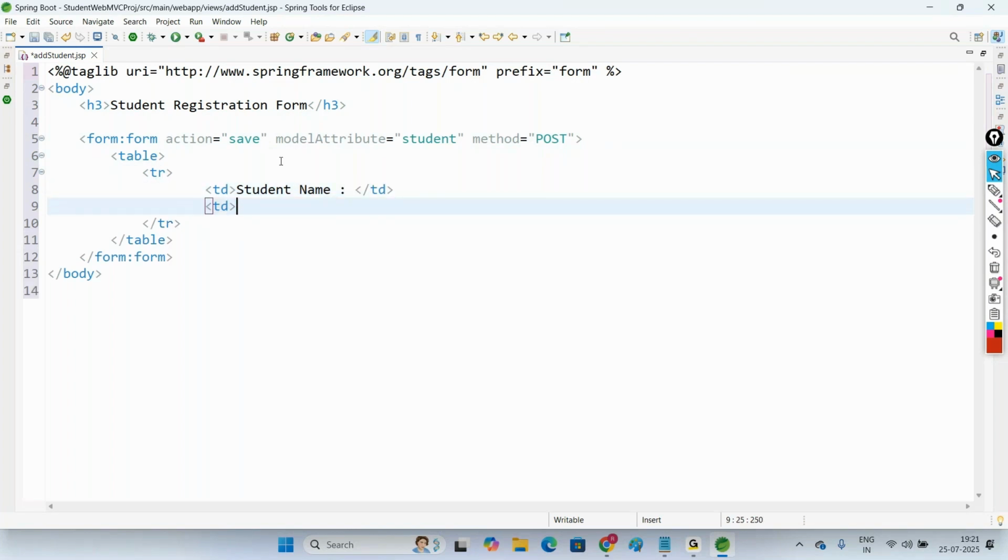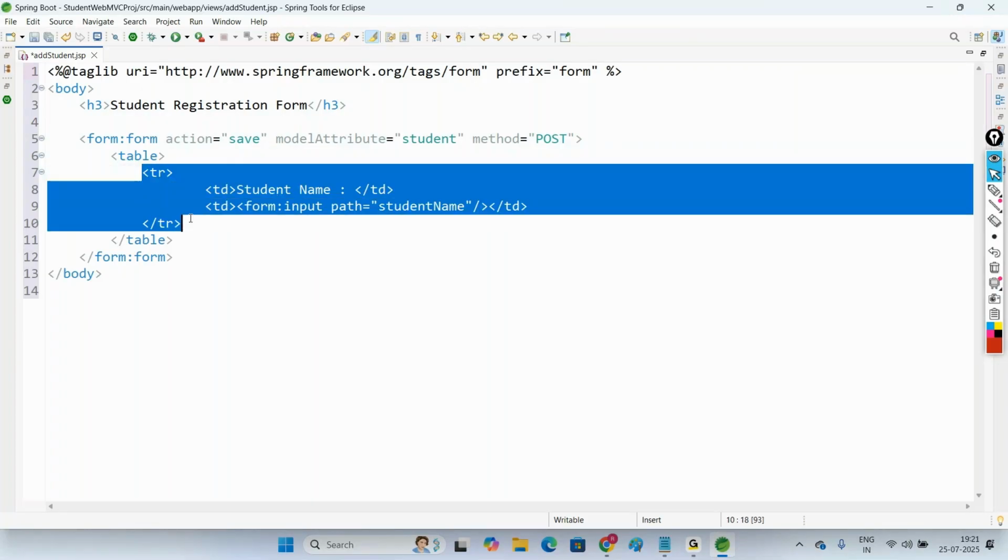We'll say TD. Now we want to create an input text field. For that we have to use the tag form colon input. Form colon input path equal to studentName. The name of the path is what here? Student name. Then in a similar way, accept the remaining data.